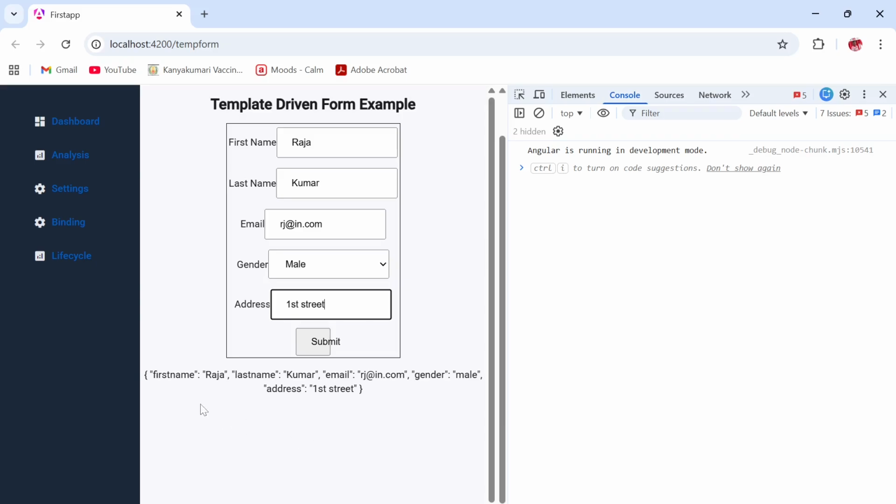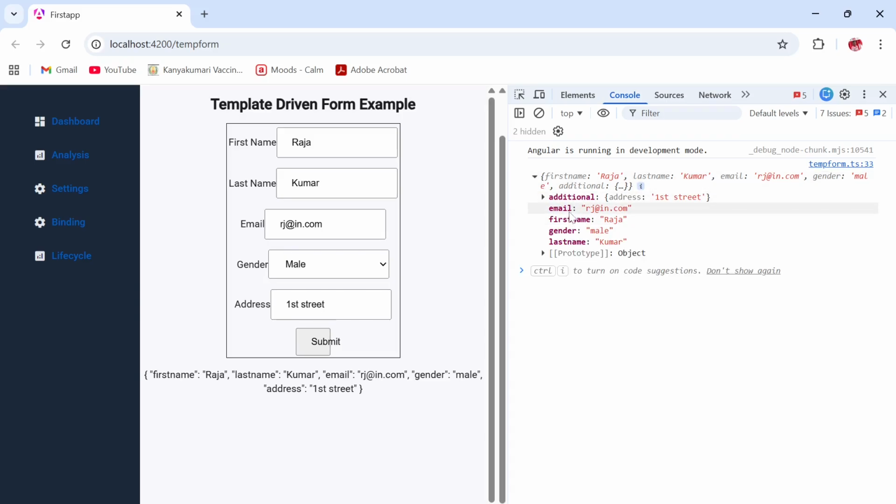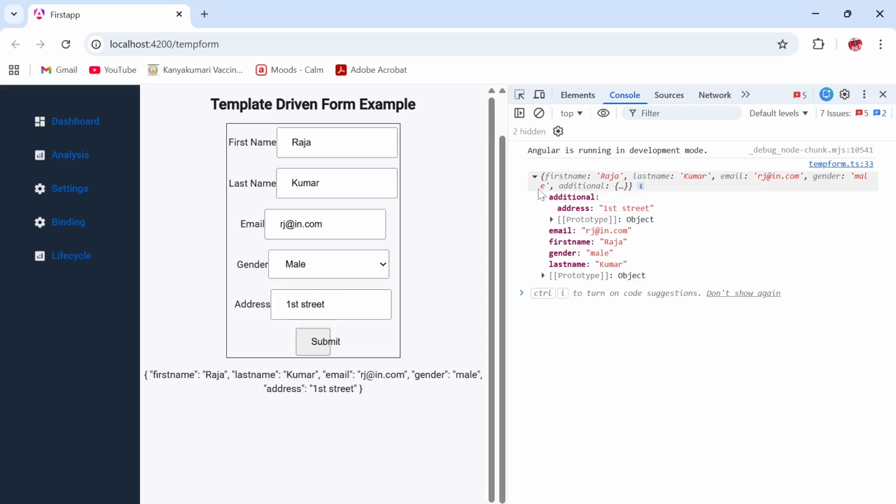Since we are using two-way binding with this object, there is no difference. Already we have four fields, and additionally we have this address as well. But once I submit, if you look here, see this object. This is our main object, and in this main object we have this additional sub object.